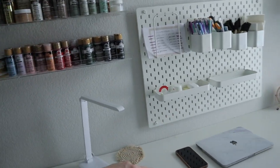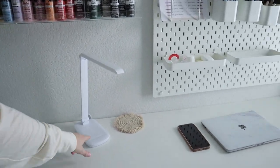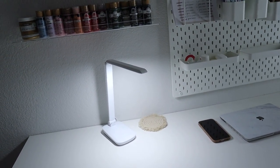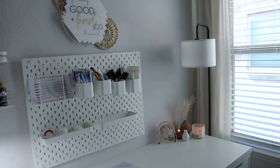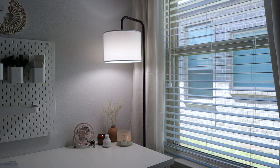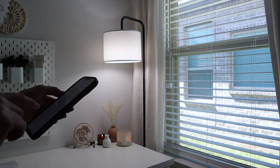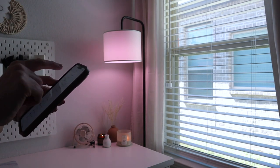I have my computer, my phone, and a little coaster from an Etsy shop. I also have this desk lamp that I absolutely love because the lighting is so bright — when I'm weeding or painting, I really need to see well. This lamp is really cool because the light bulb I got at Home Depot lets me use my phone to turn it on and off and adjust the color of the light. I can do warm white, daylight, cool white, and a Relax setting that's really nice at nighttime.